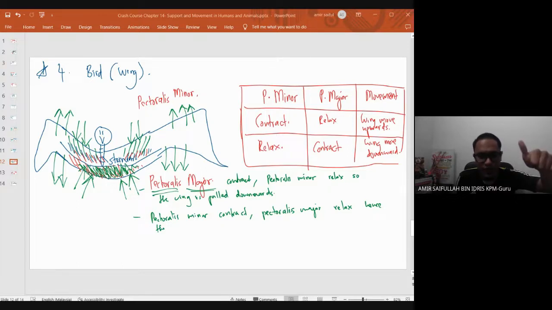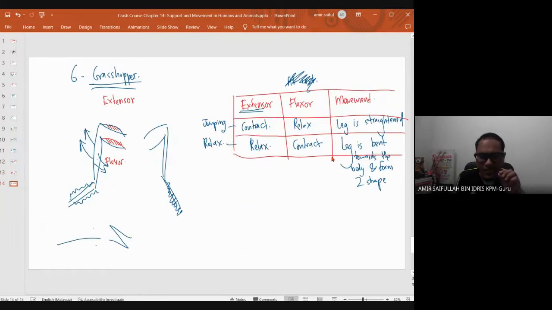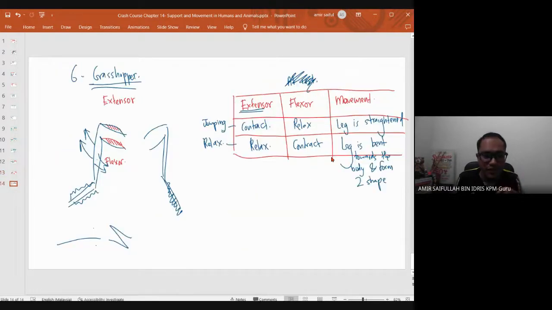If okay, can raise up the hand. The textbook one you guys read on your own, so I won't use the textbook, because we need to be quick. Now we go to number 4. Number 4 is a bit different, just a bit. So we go to number 5, grasshopper first, because number 5 is a bit different.